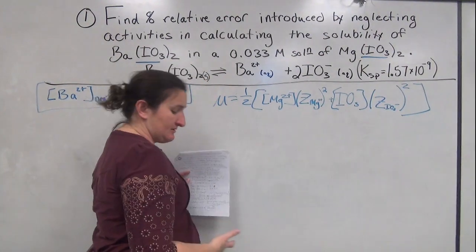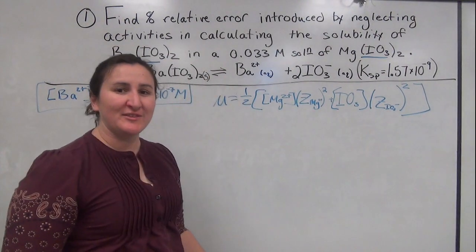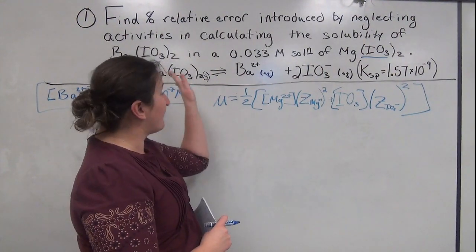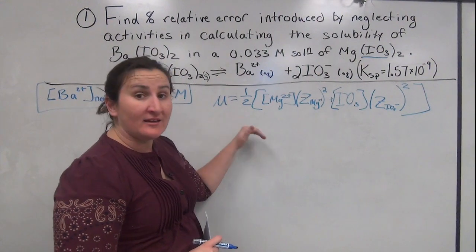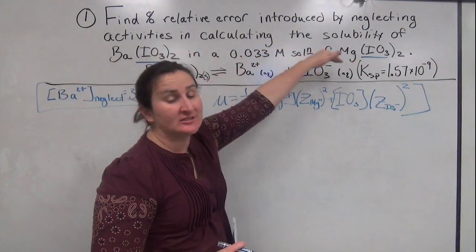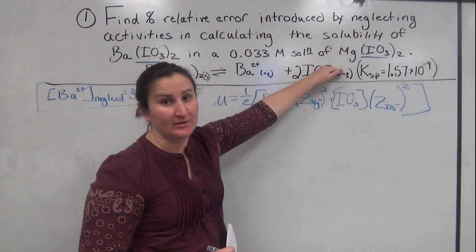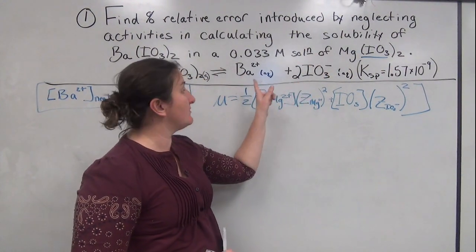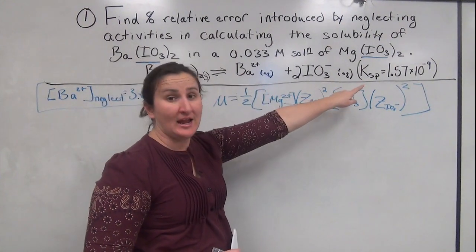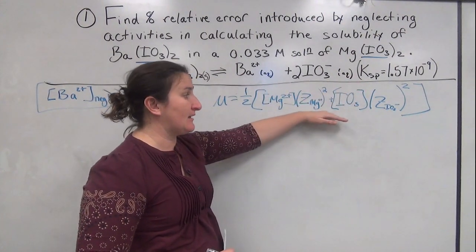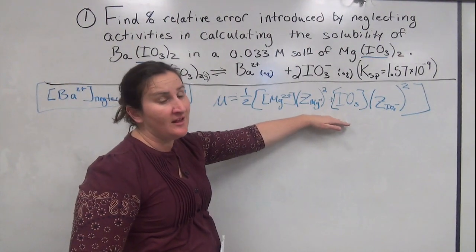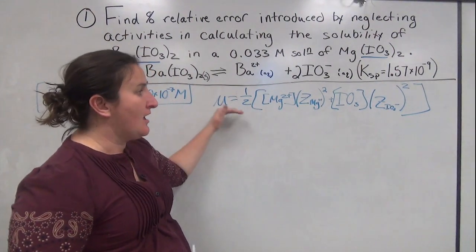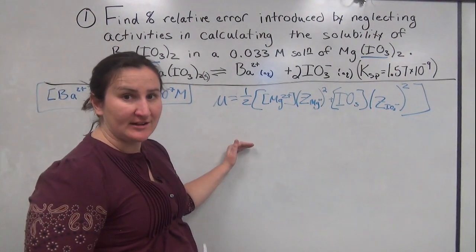Now if you notice, the number one thing I hear students ask is, why do I not include barium? Or maybe they use barium to calculate this. Well, remember the analyte is what we're studying. Everything else in solution is my salt. That's going to be my contributor. Also, remember that this is an unknown. We don't know how much barium we have, but we do know it's tiny. And so in thinking that it's tiny, the contribution to ionic strength is minimal. That's why it's our analyte. We're trying to figure things out about it. So here's my formula. Now we've got to fill in the math and figure out what our ionic strength is.